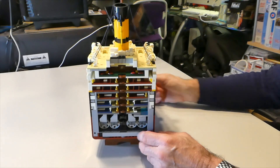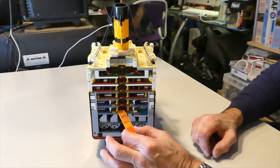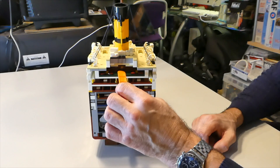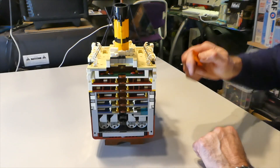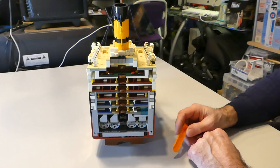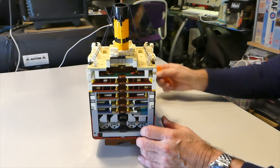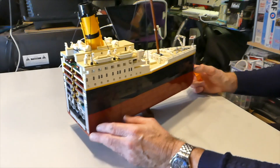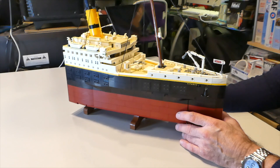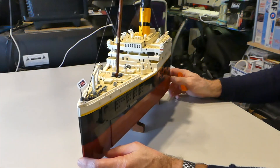The interior of the bow section shows the grand staircase. We have the four boilers faithfully represented at the bottom, then the grand staircase going up from second class to first class rooms, and on to the grand staircase at the top with the printed sundial element indicating the clock that would have stood at the top of that part of the ship. That was screen printed as well — not a sticker — so I was really pleased about that. The cranes and the detail overall are really really good.